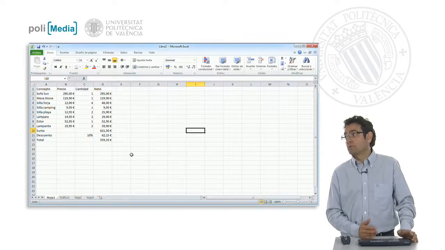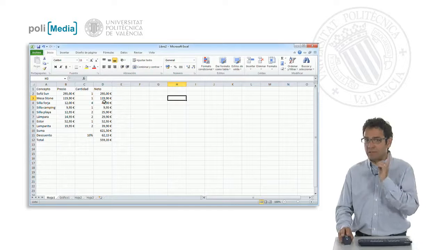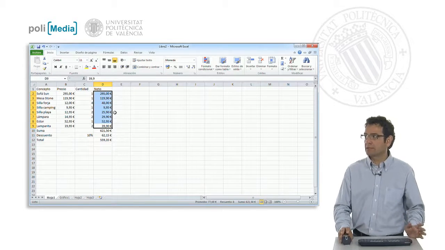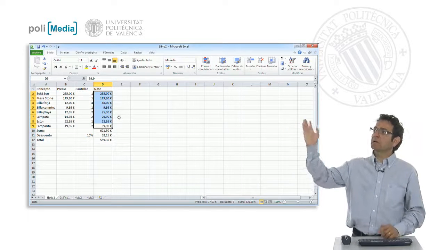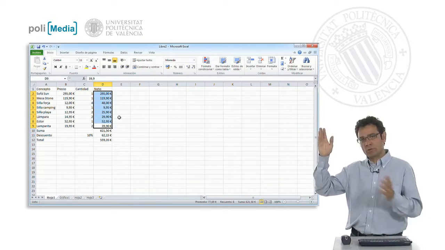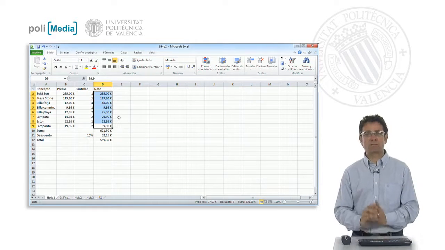We go to our spreadsheet. Here we have the data, and what we have to represent now is the total I'll spend in each of the elements. That is, the total. These are the values that I'm going to spend both on the sun couch, which I'm going to buy 1 of, and on the wrought iron chairs, which I'm going to buy 4 of. I'm going to spend 48 euros. These are the data that we will represent.